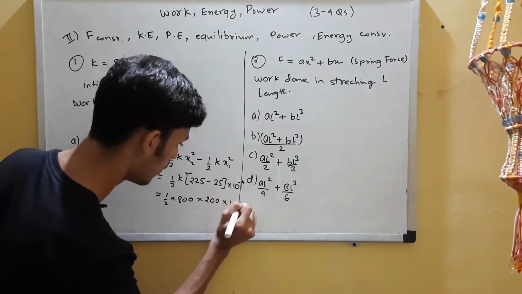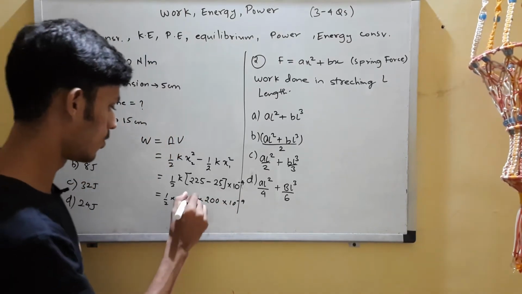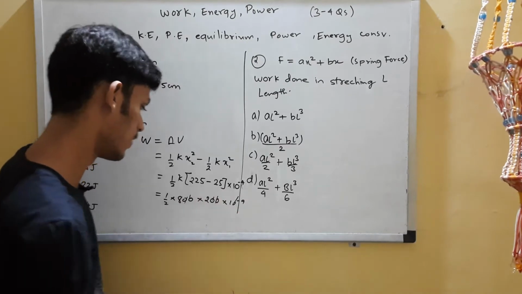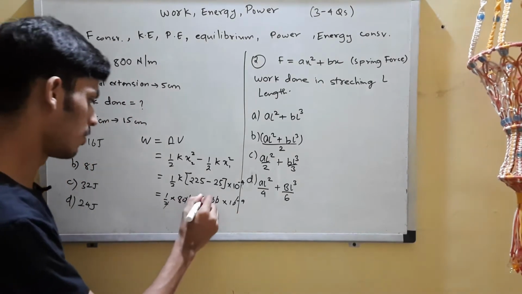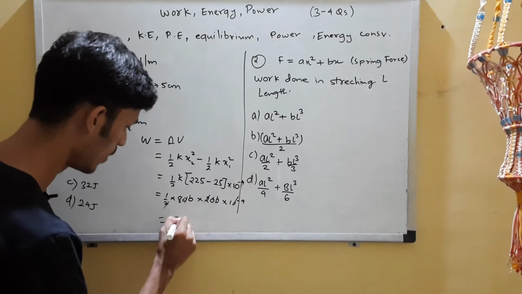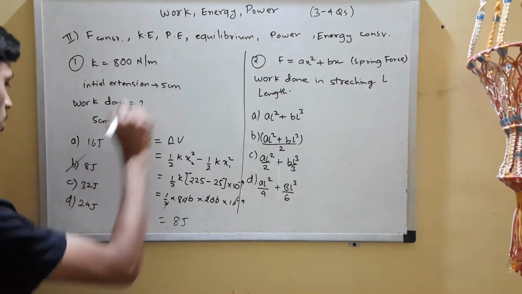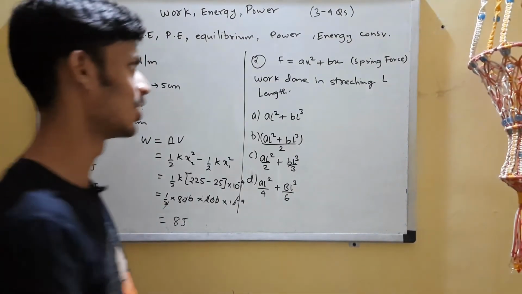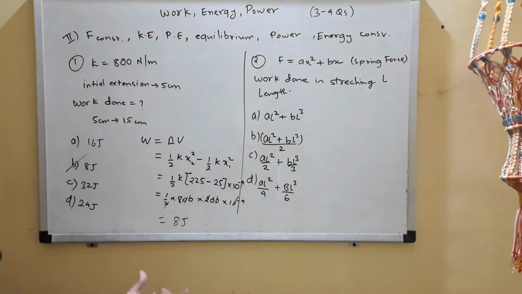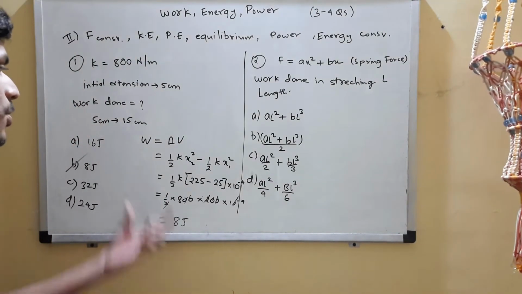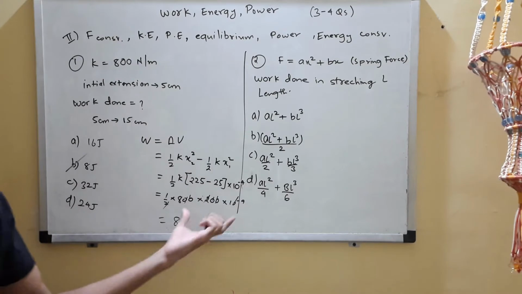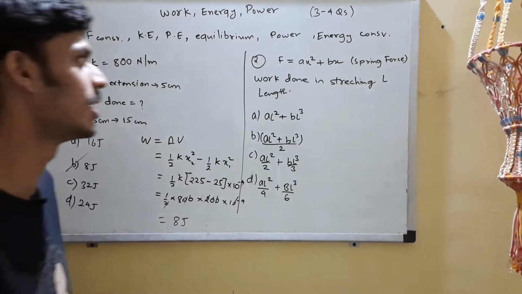and 10 to the power minus 4. You'll see 4 zeros over here, 1, 2, 3, 4. This goes with this. 8, 2 and 2 can go, right? And 8 will be left. So 8 joules. Option B, 8 joules is the correct choice over here. Okay, I hope the approach is very straightforward, right? You just find the difference in the potential energy in two configurations and that will be your work done.